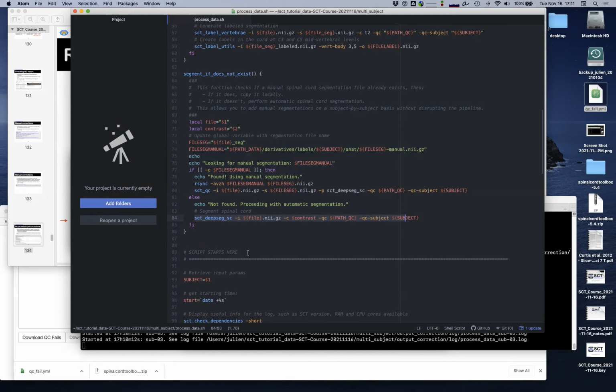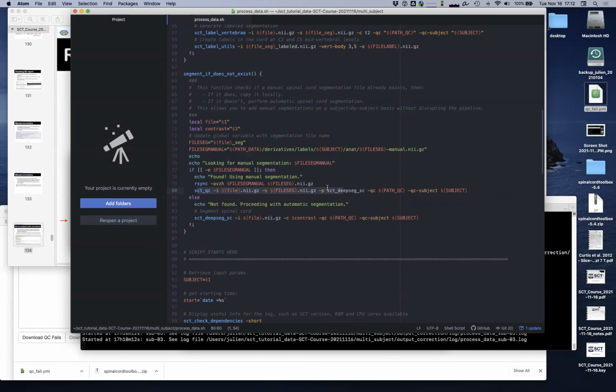So if you're a bit conservative with your manual corrections in a first pass, could you reiterate this process and do it again, and it will find the next corrections? If you go back and correct again. Right. So exactly, because if we use a manual correction, then we still generate a QC report, right? So if you want to double check your new QC report, you can do that.